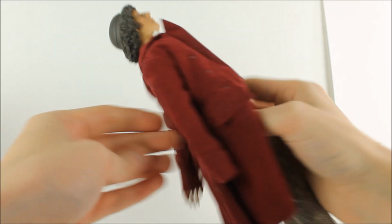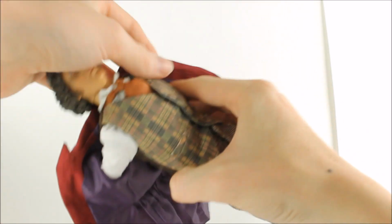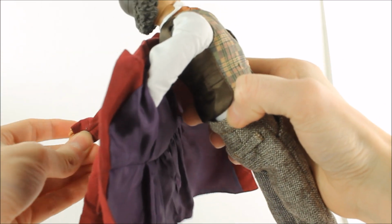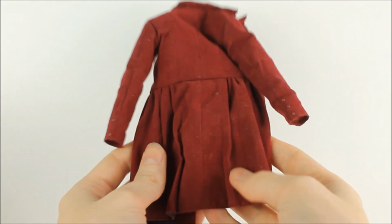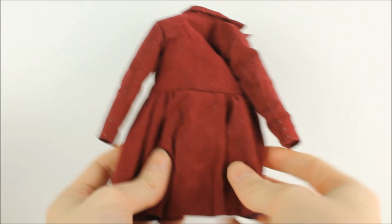As always, to remove the coat, all you have to do is bend the arms back as so, and then slowly slide the jacket off. It does in fact come off rather easily, and then it reveals everything else underneath. Once the coat has been removed, I always think this is a good opportunity to take a look at the material away from the actual body, to see those details a little bit more clearly.